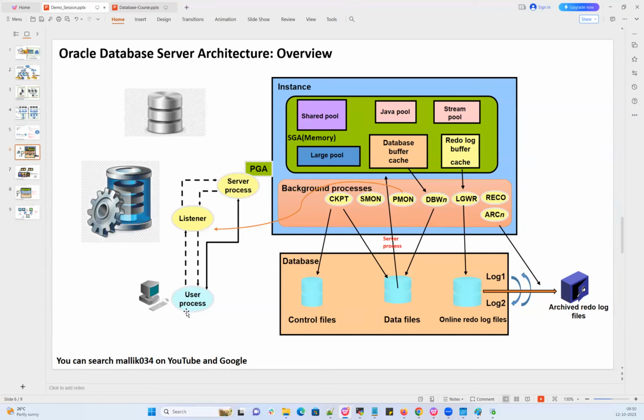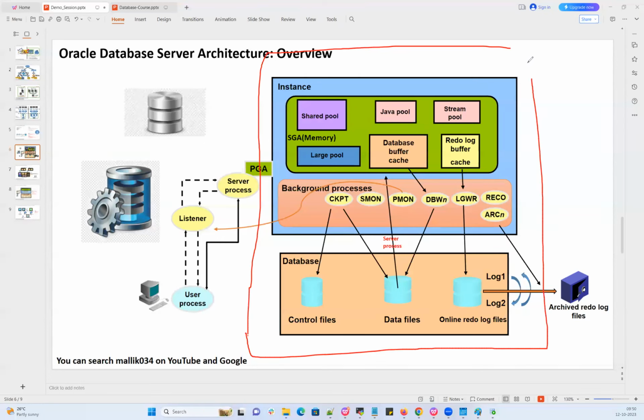And this is what I just explained. This is our actual server, lab 1. In simple words, this is our lab 1. And inside lab 1, this is our actual database. This is our DB.